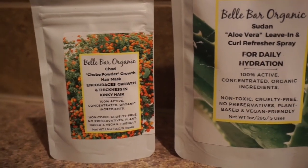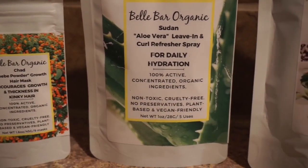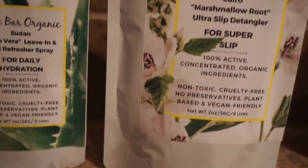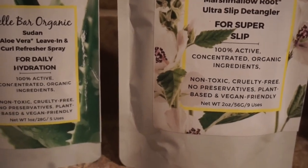Dear Black Girl, are you tired of products labeling themselves saying for all hair types or for type 1A to 3C? Do they forget about type 4 kinky curly hair models? No worries. Belle Bar Organics is an all-vegan, natural hair care line for type 4 hair.